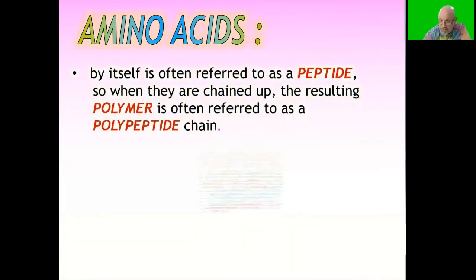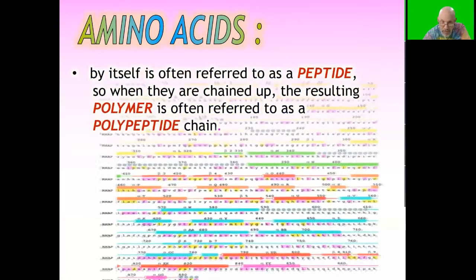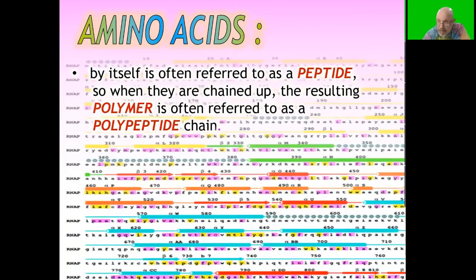When you fold up this polypeptide chain, you're going to be folding it in the order it was created. So here's a graphic that shows the order of amino acids in a polypeptide chain. The numbers, the letters, the symbols, and the colored regions represent different amino acids organized by different domains. It's very complicated. It doesn't actually look like this. This is just a diagram to express the order of the amino acid sequence. And this amino acid sequence is more than 810 amino acids long. Most simple proteins are 600 to 800 amino acids long.